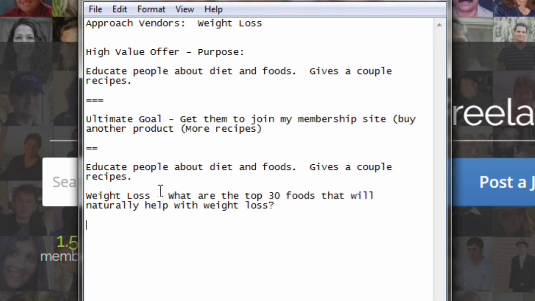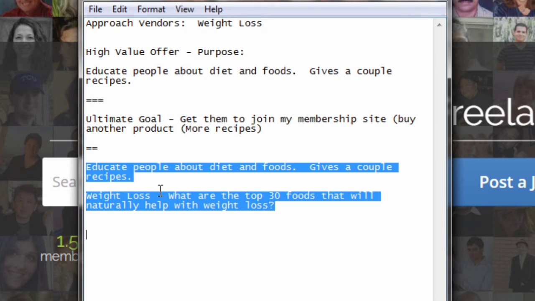Now, like we showed you earlier for finding vendors, you can use that data. For example, you can go to Amazon.com, like I showed you in video number 5, and you can do research about vendors. But not only that, you can take a look at what their book is all about. You can get some ideas about that, and you can insert that into here. But what I'm trying to tell you is you have to give the article writer some guidance as to what they need to do. And when they have that right guidance, they can create a wonderful report, a wonderful ebook that could easily also be converted to a video.